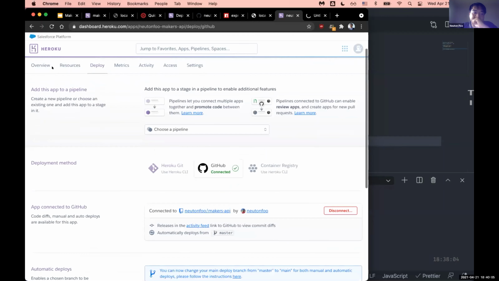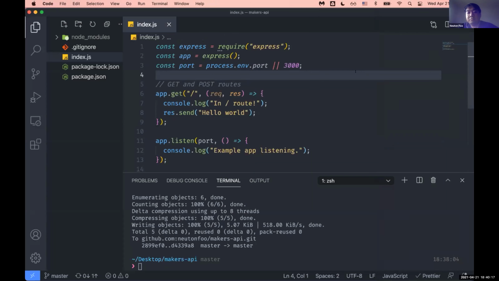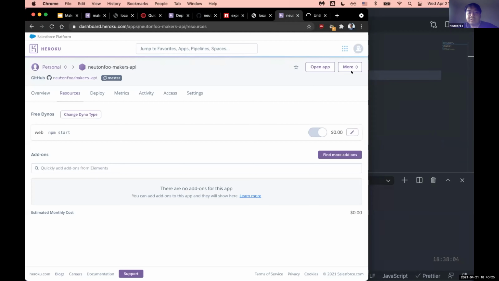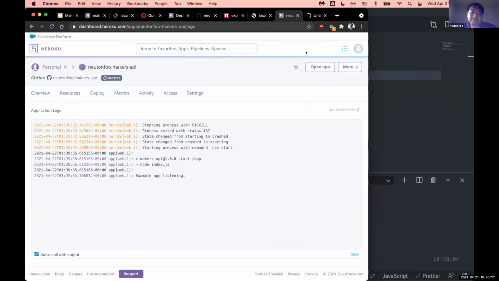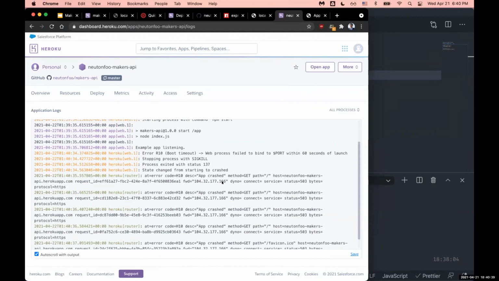And then we have to wait a bit for it to open. All right, give me one second. Oof, it's not turning on. Wait, sorry, where's the console that you're looking at? You mean this page right here? Yeah, it should be in more, and then view logs. Oh, okay, thank you. Something crashed.